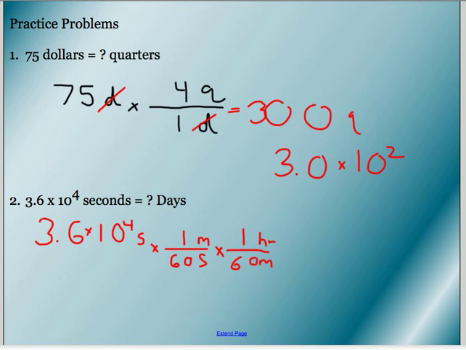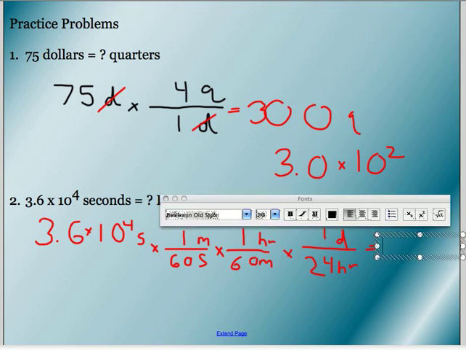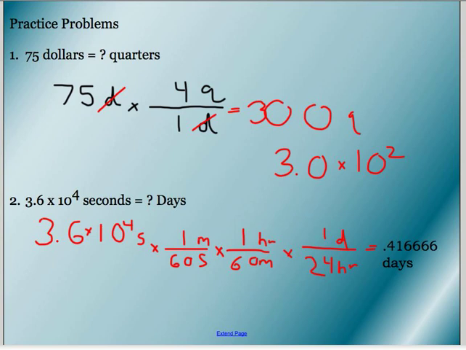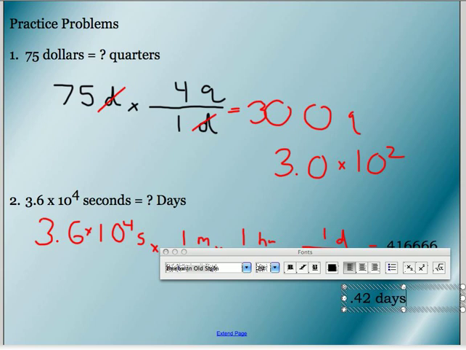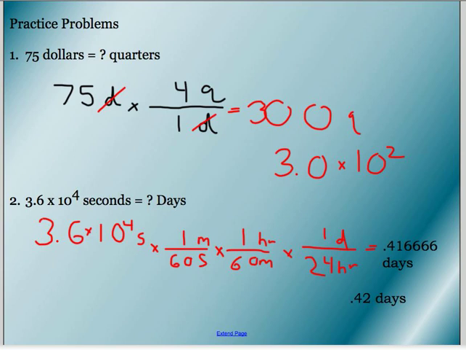What's bigger than hours? Well next thing is days, which is what we want, so this will be our last step. Our days is going to go on top and our hours is going to go on the bottom. So we know that one day is approximately 24 hours. You put it in your calculator, make sure you multiply across, so it's just all times one divide the bottom. We get 0.4166666 days. If you want to do sig figs, your measurements determine your sig figs, so our final answer would be 0.42 days. So it's kind of sad, 36,000 seconds isn't even half a day, which is I find personally slightly depressing if the day is dragging.